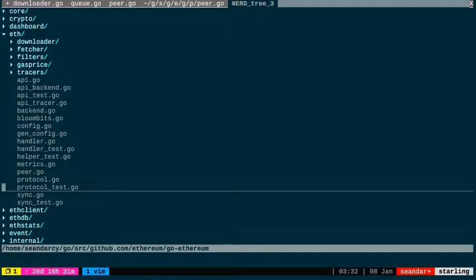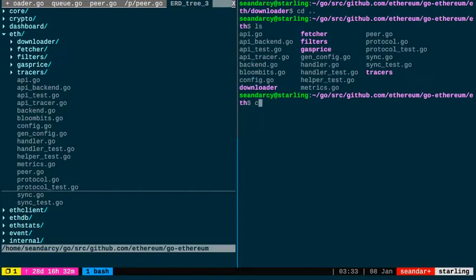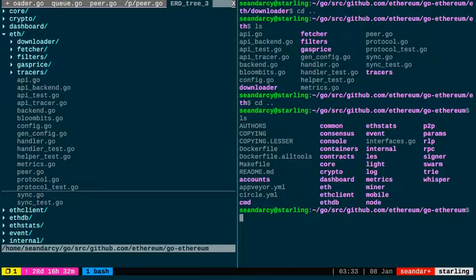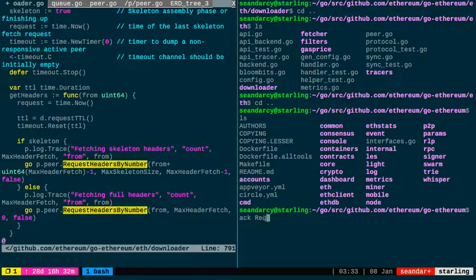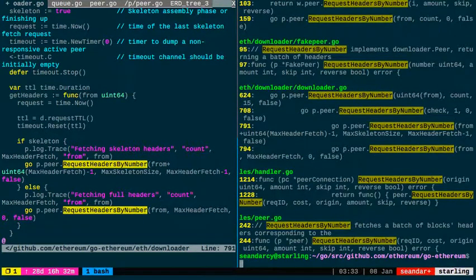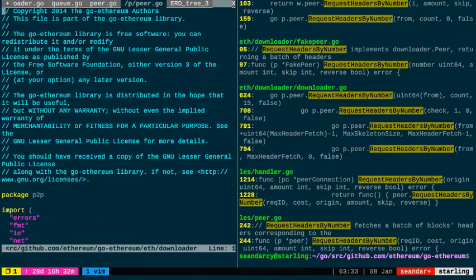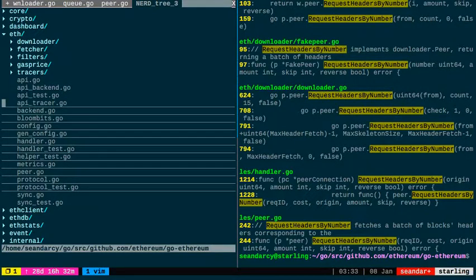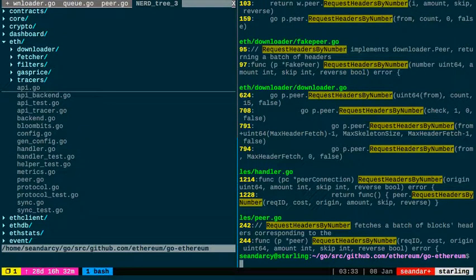So what's a peer connection.peer got? There's no peer in there, so I don't know what that's going to show up as.